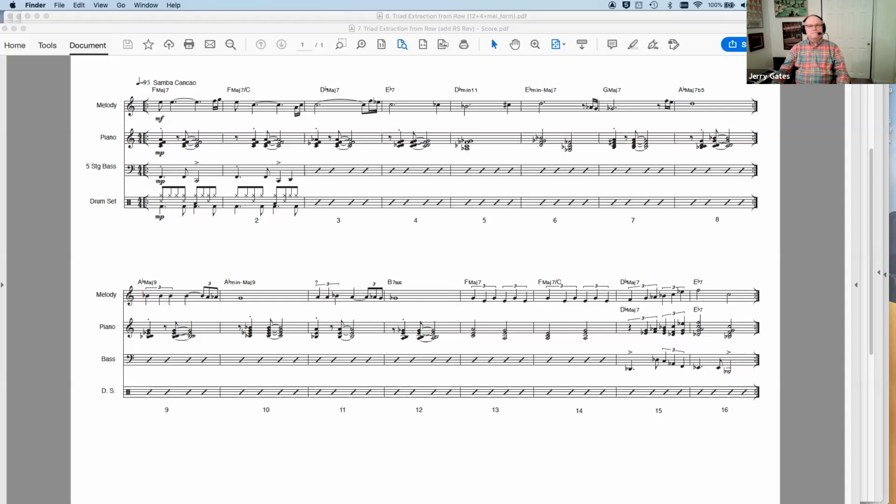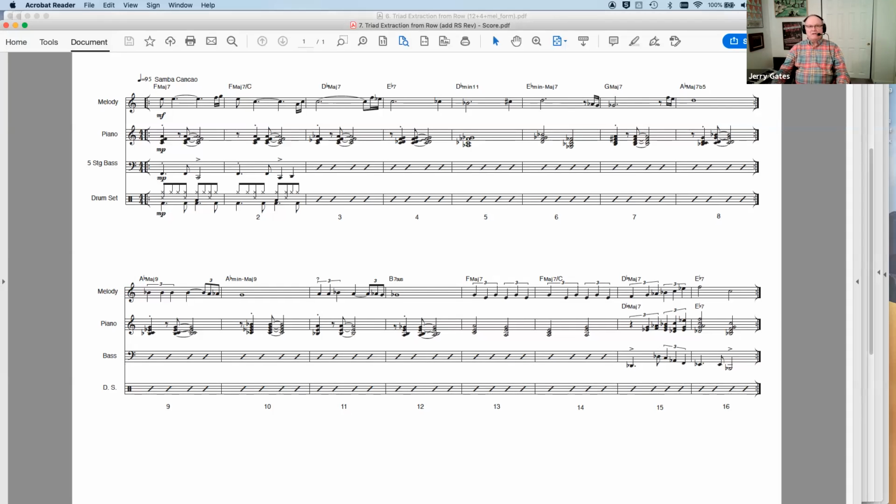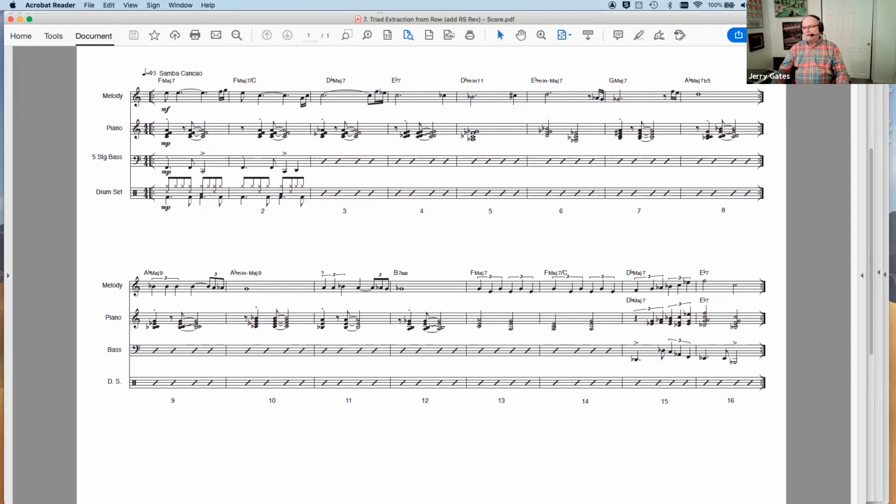All right. And again, if you put live players on just these four parts, it would sound one heck of a lot better, certainly. The bass player would be putting in little notes, drums would be putting in other things to make it really flow. Same with the comping. The comping wouldn't be just this. And maybe even the flute player would be embellishing the melody a little bit. We can do that to a degree with our samples, but it definitely takes a lot of editing and a lot of work to do that. So I don't know.